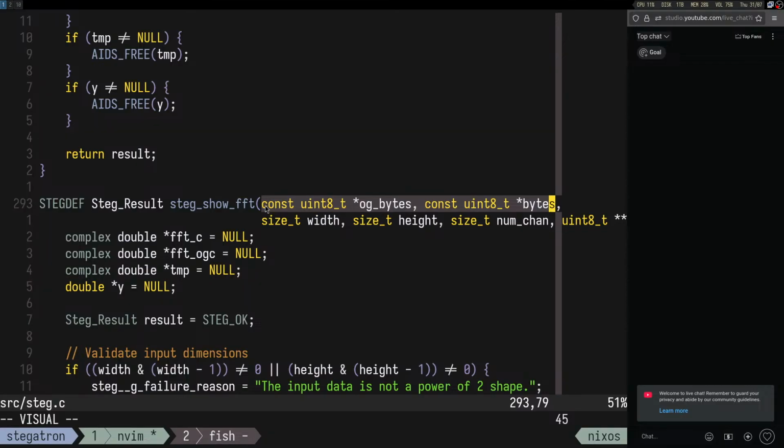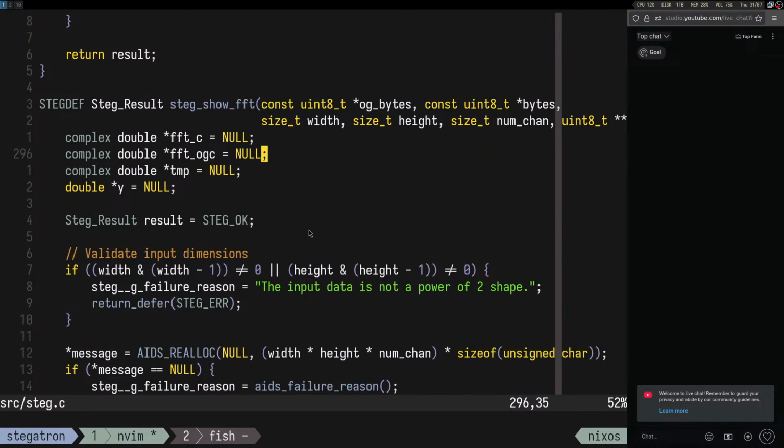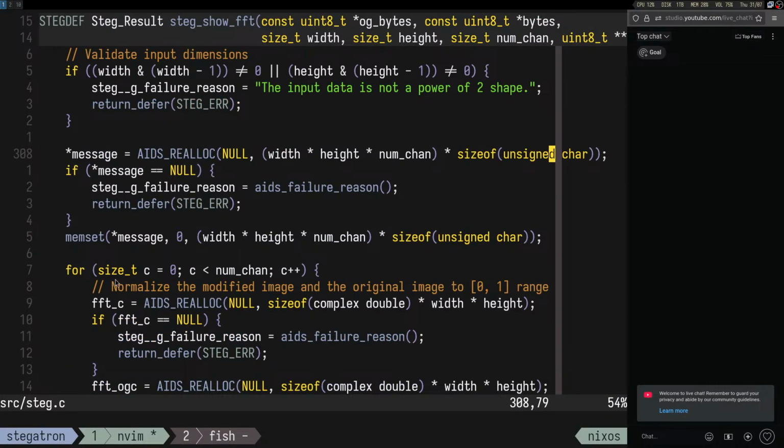So even though the original image is a bit different, you can still get a decent approximation of what the message was, and you'll see that when I show you the example.